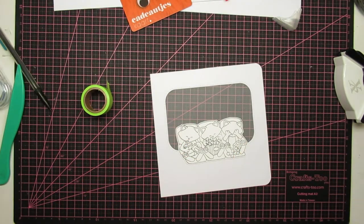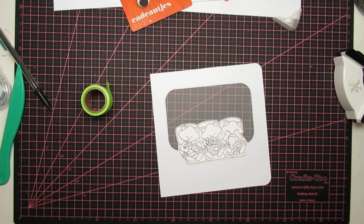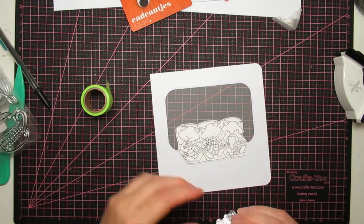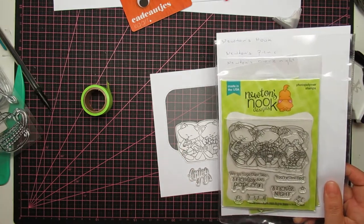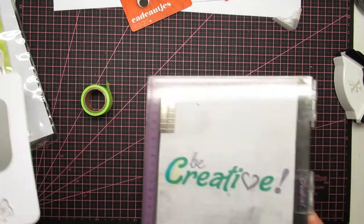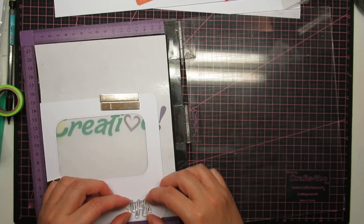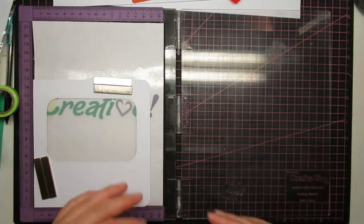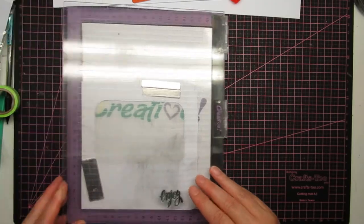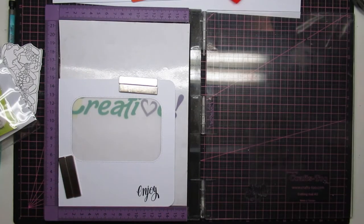For the sentiment, there are sentiments in the set, but a little bit small for my really big card. For a normal card it would be stupendous, but I went to grab the Enjoy from a Cross Sensation set actually, but it doesn't really matter which one you use. This is a bit bolder, a bit fatter, a bit bigger. You can't even see the other one. So just lining it up in the corner, and I'm stamping it with Versafine Clair Nocturne ink, pressing it really well, to make sure it's done correctly.